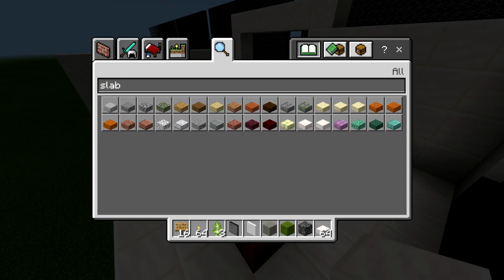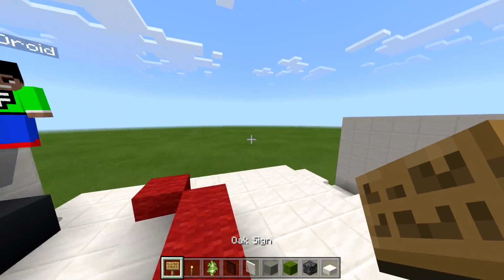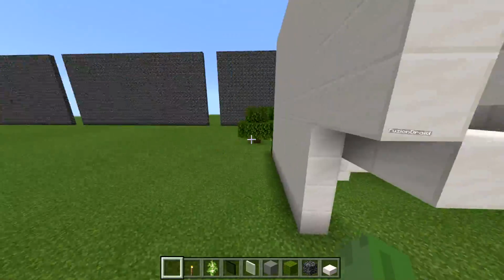What? If you actually made it look like a couch, you didn't put some slabs on. Oh, you put carpet instead. No, you should have put slabs, something like that. Oh, yeah, that does look better. Yeah, but, oh man, I don't know if I'll be able to beat yours. Oh, wow. Well, okay, just stay there.